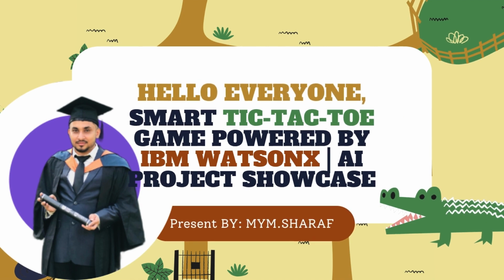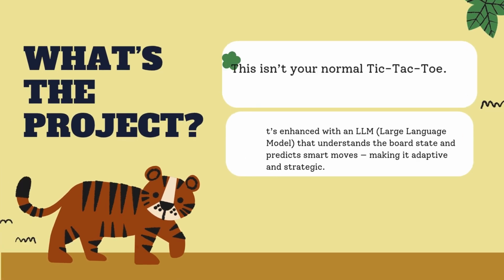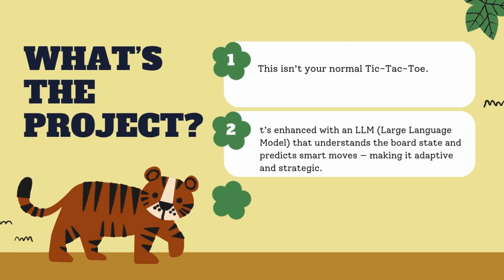Today, I'm excited to show you my latest AI project, a tic-tac-toe game powered by a large language model and deployed using IBM Watsonx. This isn't your ordinary tic-tac-toe game. It's enhanced with an LLM, a large language model, that understands the game state and predicts the best moves in real time. It's smart, strategic, and adapts as you play.